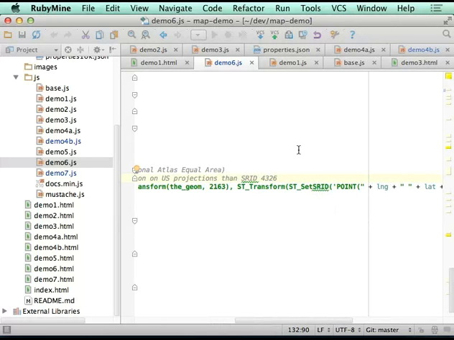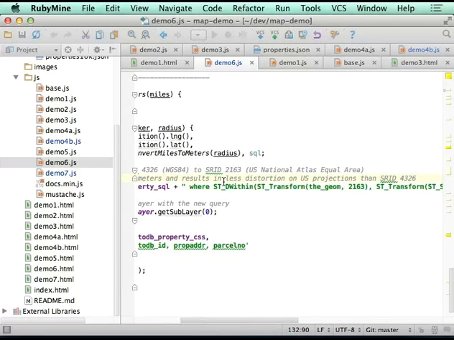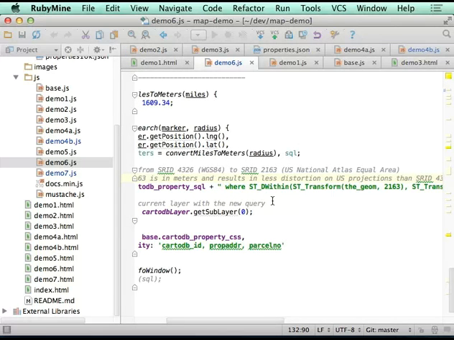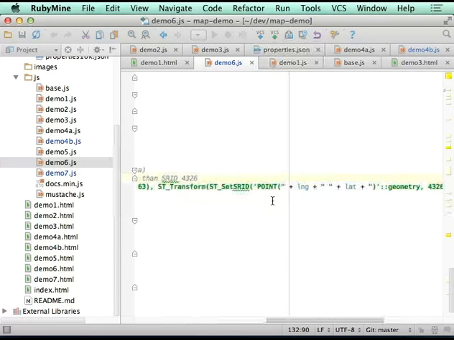Because these don't have to necessarily be lat and long. They can just be X, Y, or they can be another coordinate system. So I think it's the 21. No, I'm sorry, it's this one. The 4326 is the standard for lat and long coordinate system.